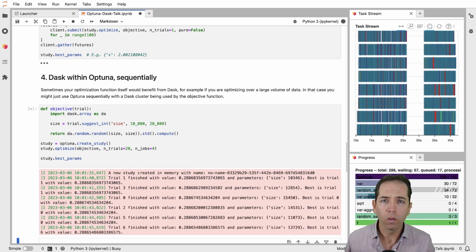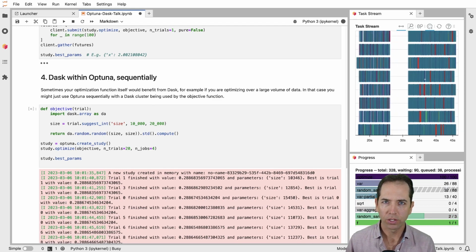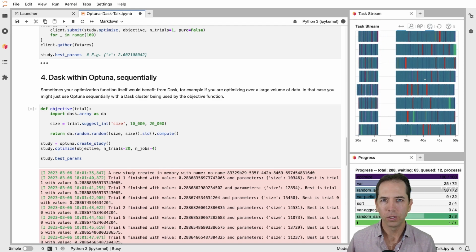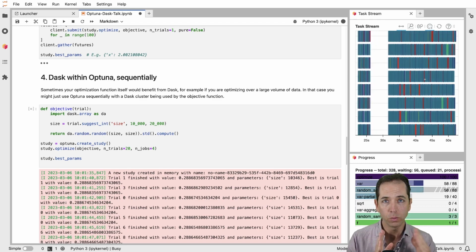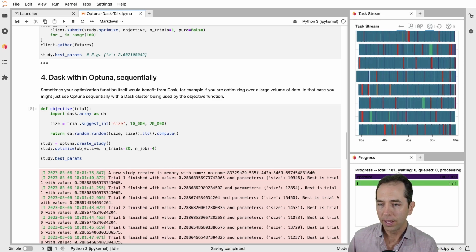But you don't see a whole lot of benefit. There's maybe a little bit of benefit on the right here. We're getting a little bit more saturation of our cluster, but it's a few percent. And probably actually giving Optuna more space in between trials isn't bad. It's probably going to do a better job. So anyway, this is the case if you want to use a single Dask cluster to train many different objective functions, each of which is parallelized with Dask.